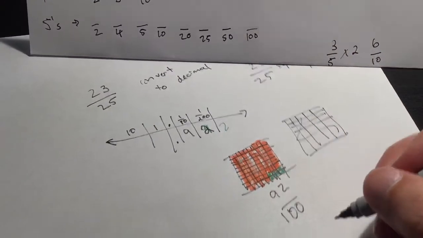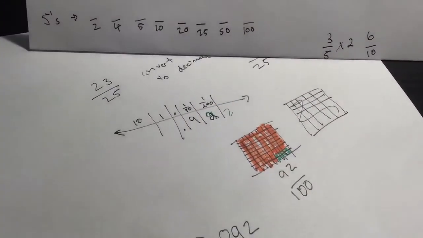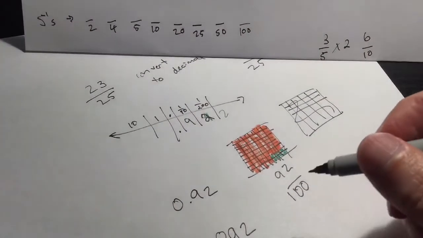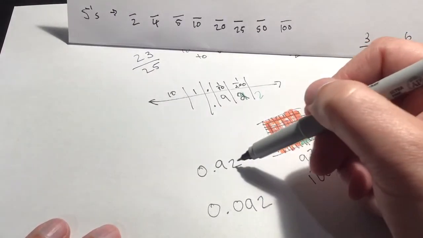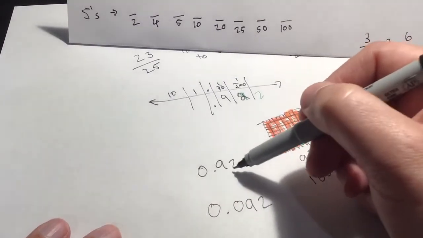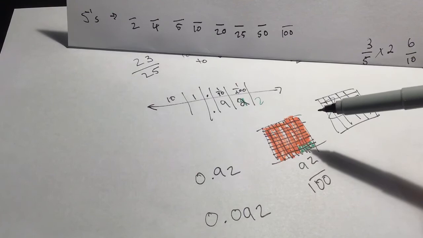You can also think in terms of money, right? How would I write 92 cents? I wouldn't write it $0 like that, right? That wouldn't make any sense. That's 0.92, right? Because that's 0 and 92 hundredths, 92 out of 100. If I had 100 out of a dollar, but I got 92 cents, right? So there's a couple ways to think about it, but there you go, okay?